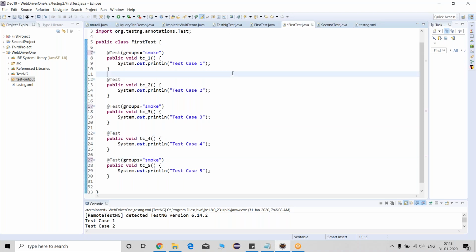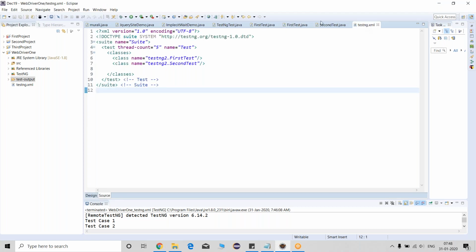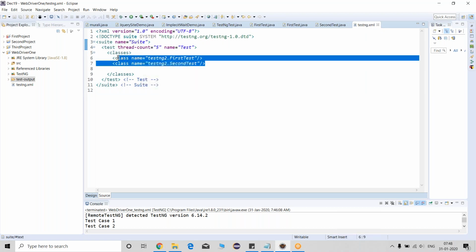Here, if you want to execute only this smoke group, you can execute it from the XML. How? Inside a test, this is a test, right? Inside a test, we are having classes.